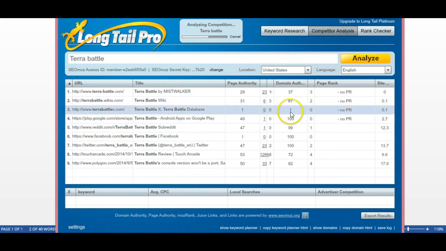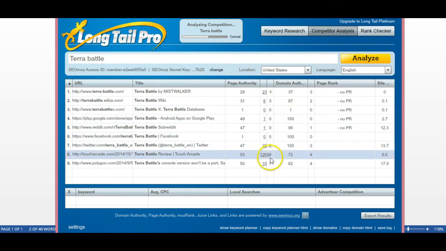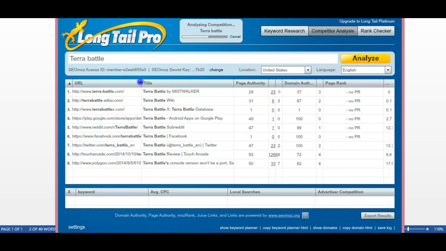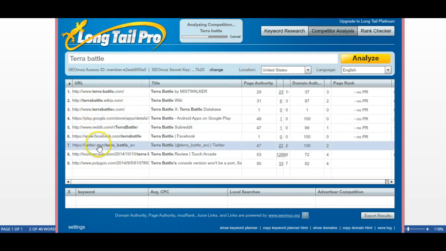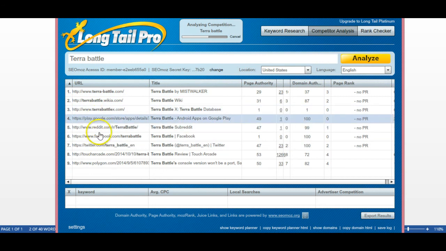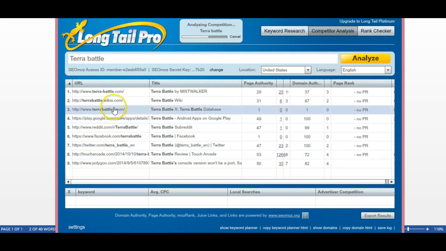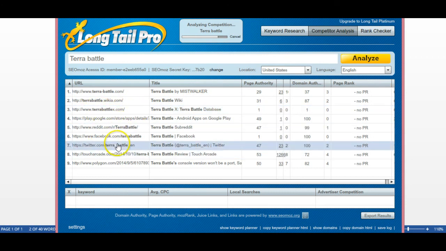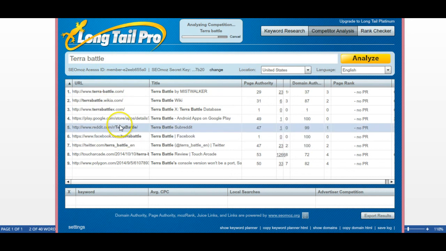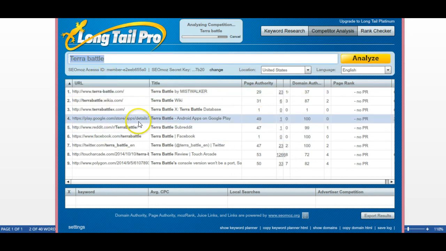Even though you see a bunch of 100s, it's only because they are Reddit, Facebook, Twitter. If you see these, you don't have to worry too much because you can always beat them out with really good on-page SEO, and if you have an exact match domain, it helps a little bit too. So don't be afraid to try and rank for keywords that are only 2 words, but if they're not competitive and the keyword's new, you can try and rank for this.